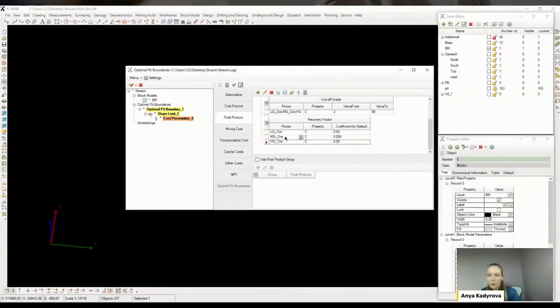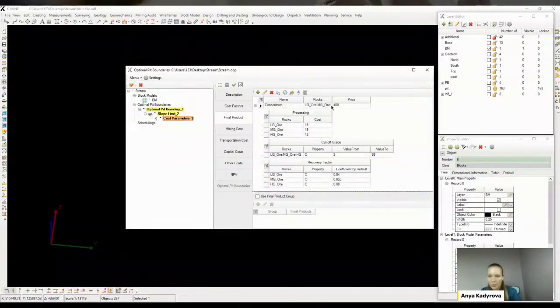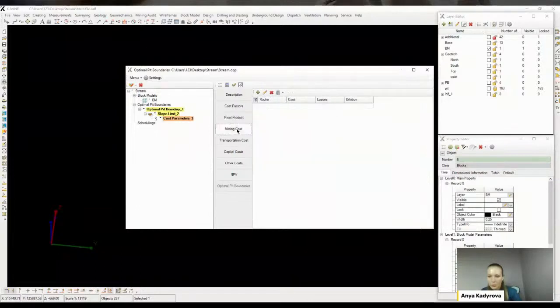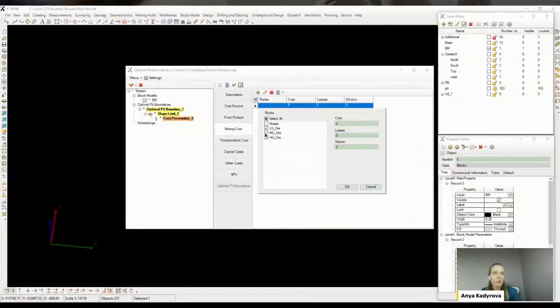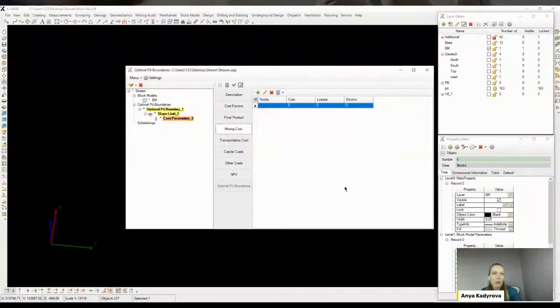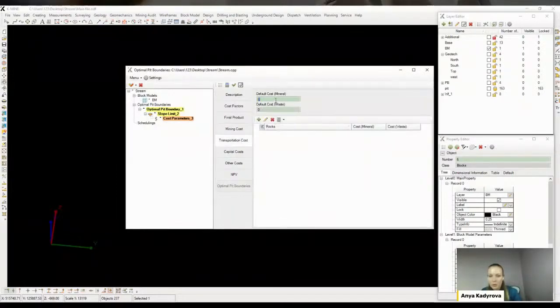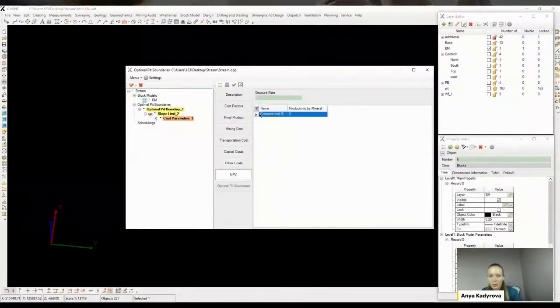And we will set the cost of mining operations associated with excavation and transportation at the level of $4 and $3 per ton for mineral and overburden, respectively. Two parameters related to mining cost are set separately to make sure that we enter the most accurate information. The resulting value is represented by the sum of excavation and transportation costs. So we set the indicators of losses and impoverishment for rocks containing a useful component at the level of 10 and 5% respectively.